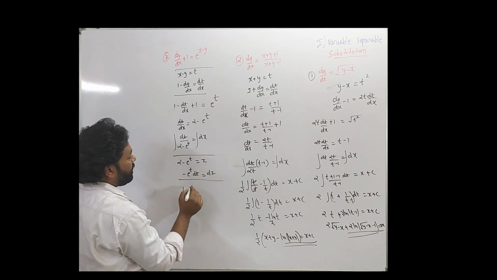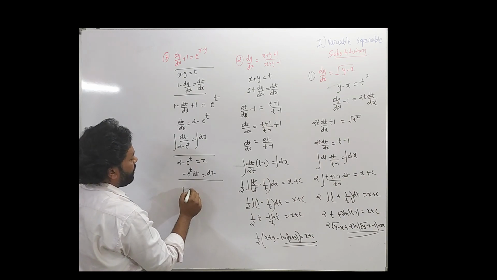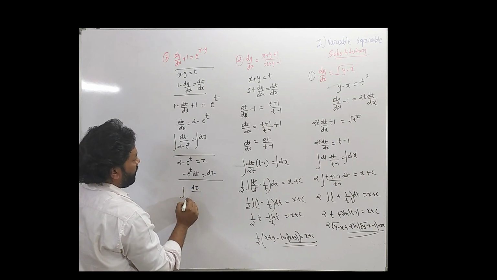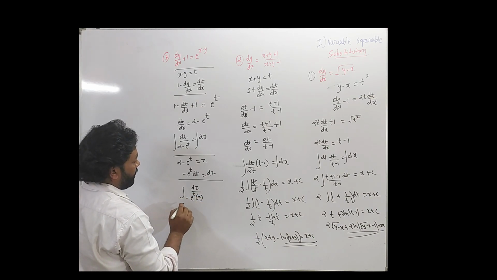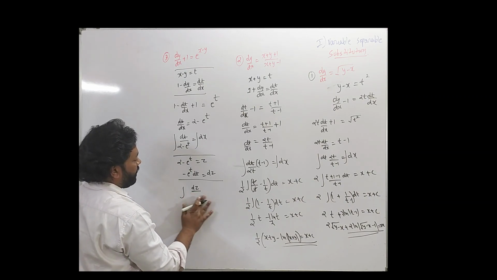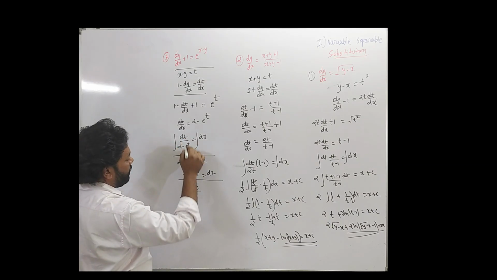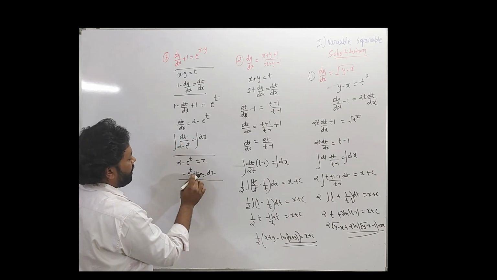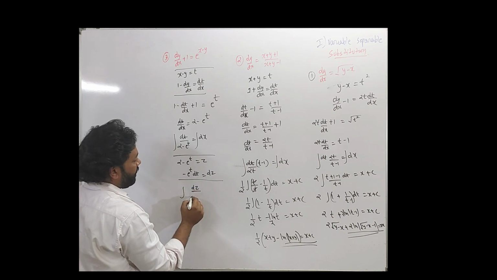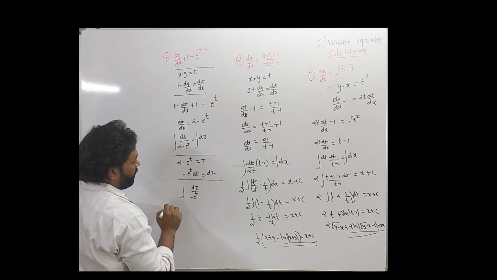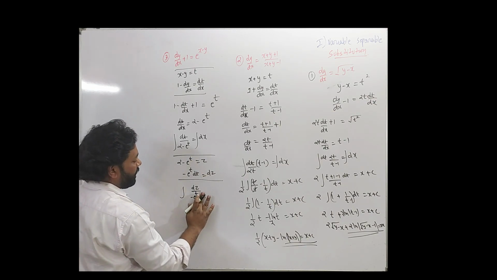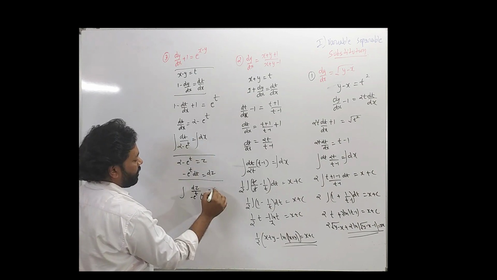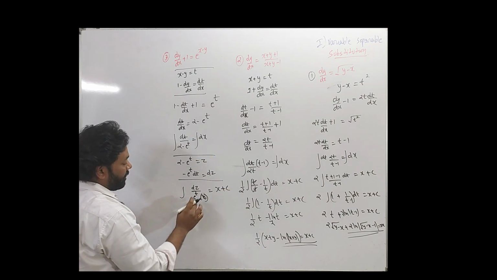So dt can be replaced as dz by minus e to the power t into z, and dt to dz, and let's take some steps. dt can be replaced by dz by e to the power t minus e to the power t, and bracket 2 minus e to the power t we have taken as z. So z. Integration of the other side will be x plus c.